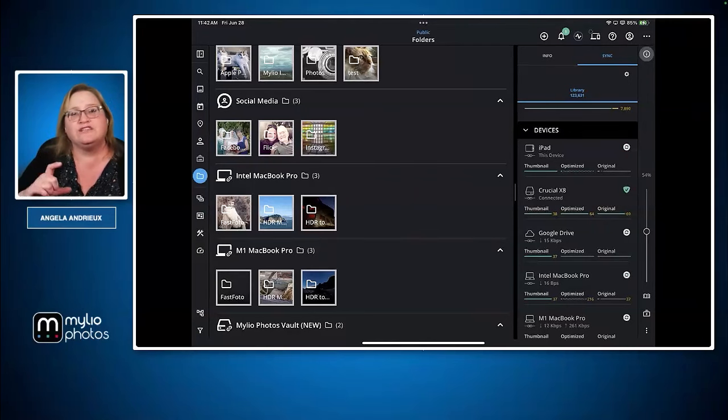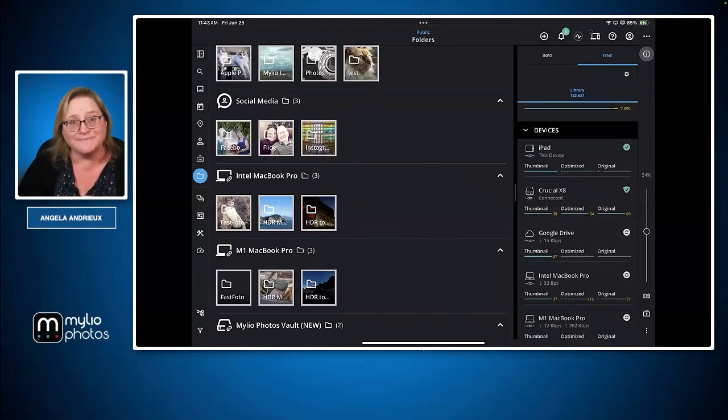Now, which devices hold the original quality photos depends on the sync policy. A vault is going to have everything. A vault will have your catalog, all your metadata, and all of your original quality files. If you have your computer set to Space Saver, that's going to have the folders, and inside those folders you're going to see XMP files for the metadata. And then it's also going to have, in its own bundle files, the thumbnails and the optimized versions.